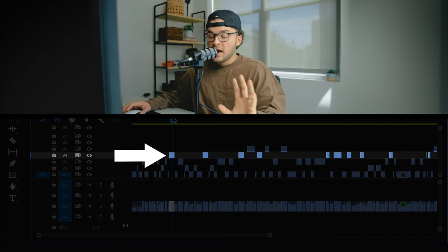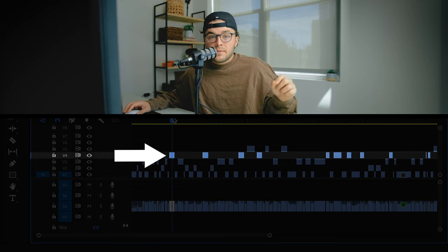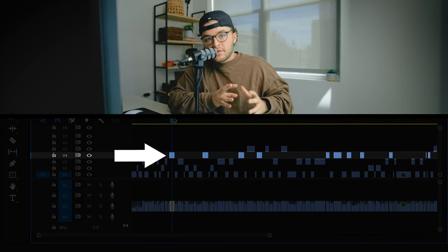Layer four is very good. I want to use these soundbites and I'm going to find a way to use them, usually by tying them into another part of the video. At the end of the day, we want something the player is saying to tie into what the coach is saying and what the parents are saying, because that helps really bring the story home. For example, the coach talks about his work ethic, and the parents tell a story about when he was younger — three different elements hammering home one point. Those layer-four parts help me find the story direction of the documentary overall.